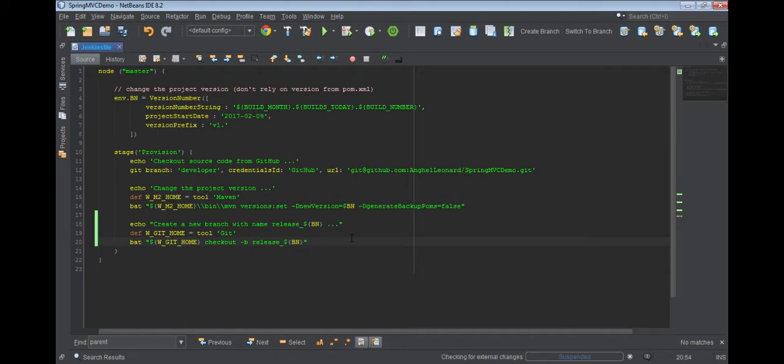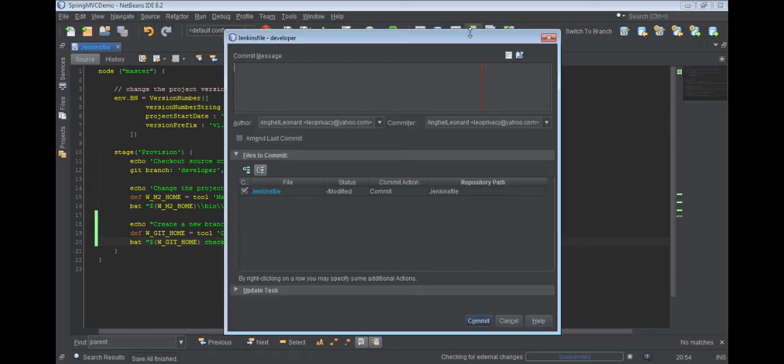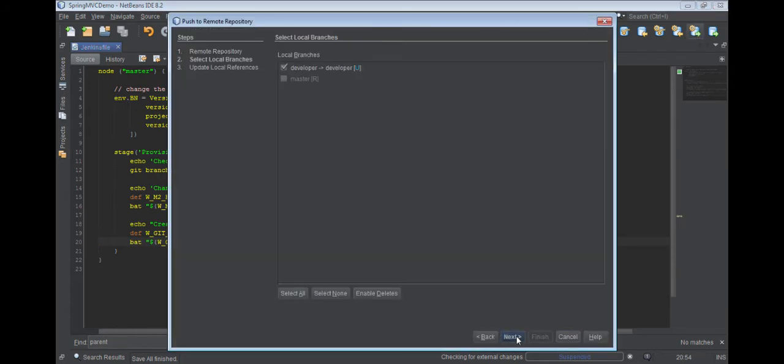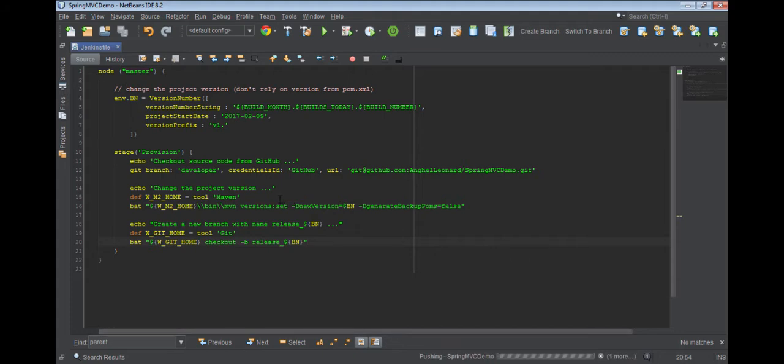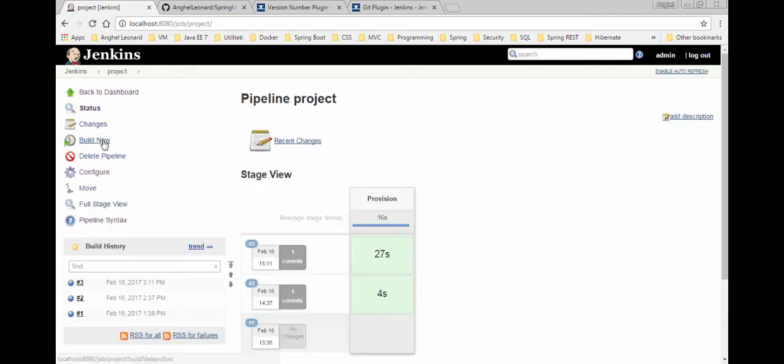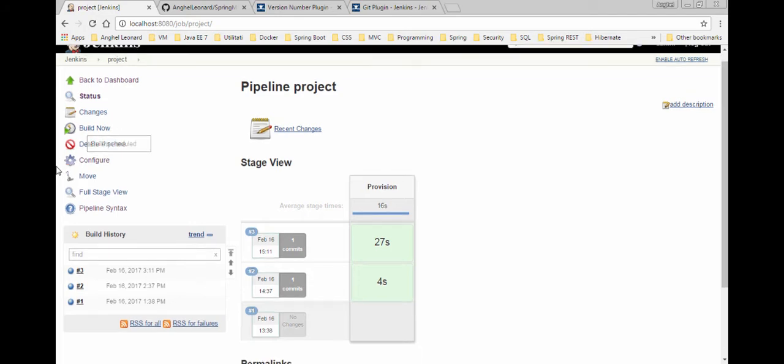So this will create a new branch. Let's see if it works. So I will commit, and I will push it. Okay, now let's see how the project works.